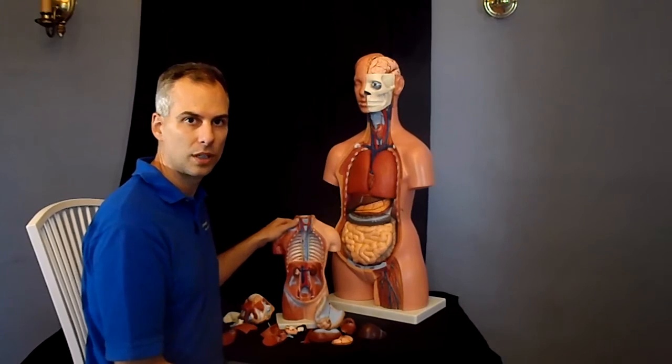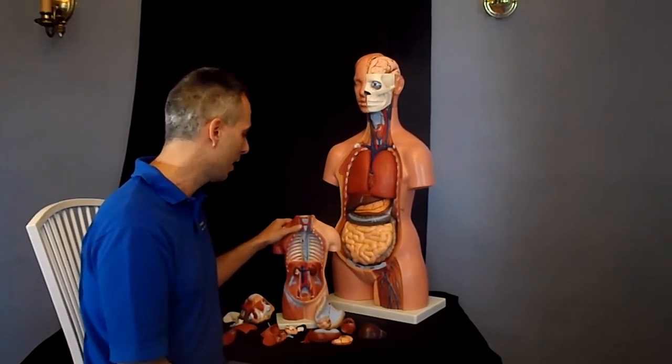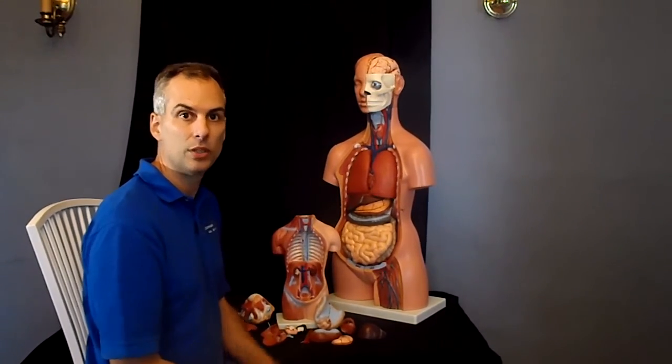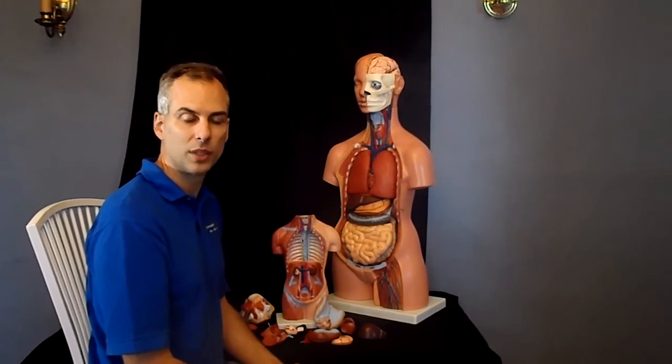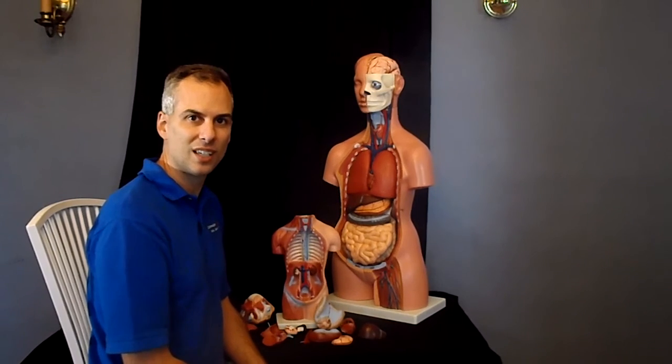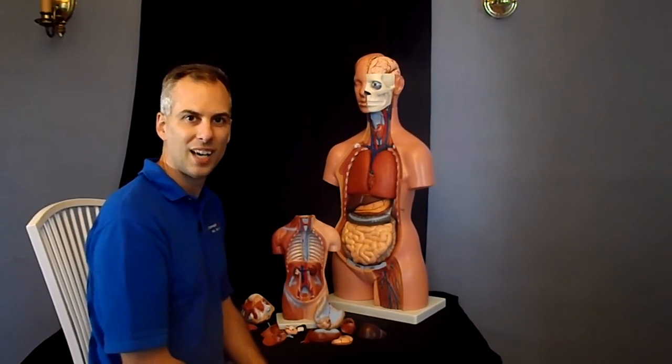So for a $25 down payment, a pre-order, we'll reserve your small human anatomy model, and payment would be due when we finally get these in, and they'll be ready to ship in the summer of 2017. Thank you guys for tuning in. This has been Marcus Ross from Cornerstone Educational Supply. Have a great day.